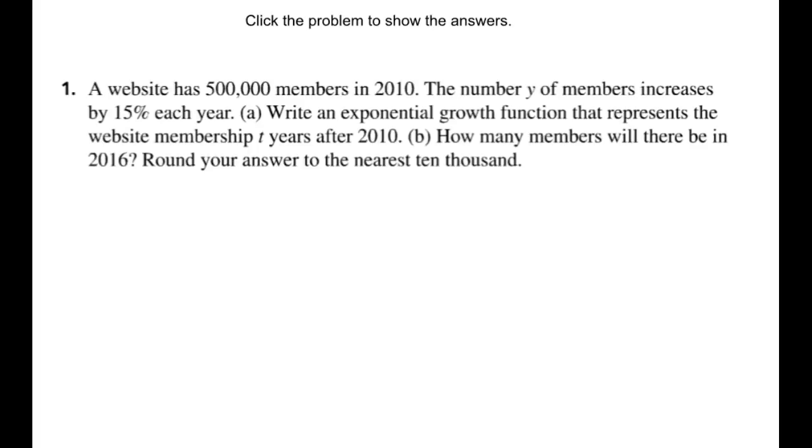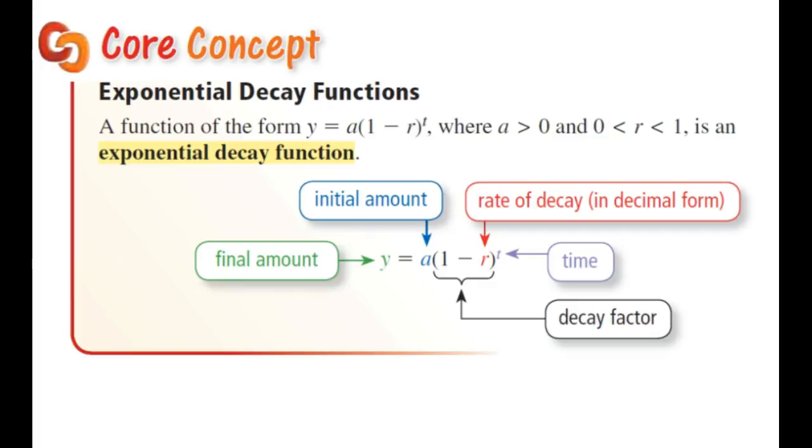So here we have one of your monitoring progress. Go through and see if you can follow along with what we did on the first example and do this one. So now here we're looking at exponential growth and decay functions, okay? If you'll see, this looks very similar to what we just looked at. The only difference is if it's growth, there's a plus there, and since this is a decay, there's a minus.